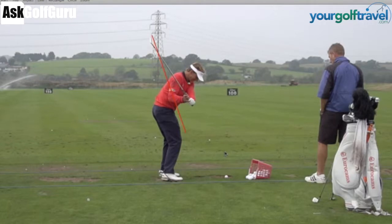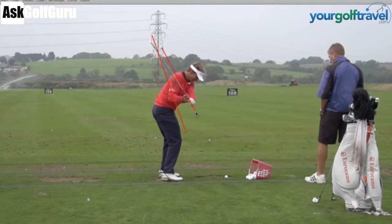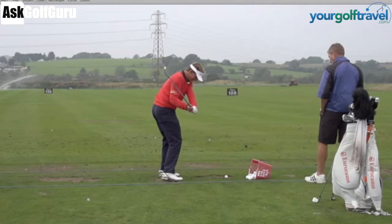Again, if we take him back up to the top here, I think his hand path's going to be about, say maybe there. So as he pulls down, we see the lovely flattening of the shaft to that hand path, so getting the CG of that head below the hands on the downswing, which is something I hark on a lot about in my video lessons I do.